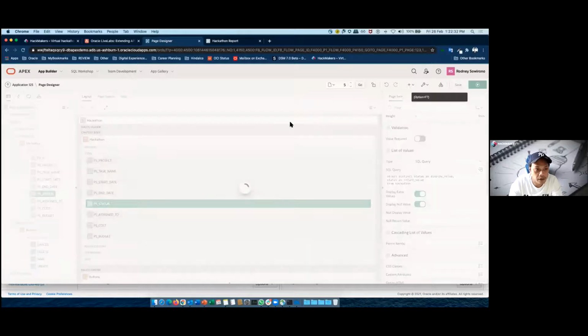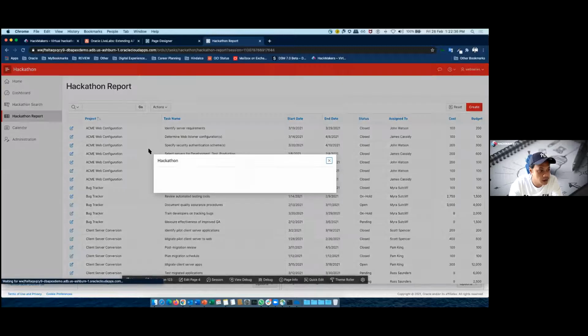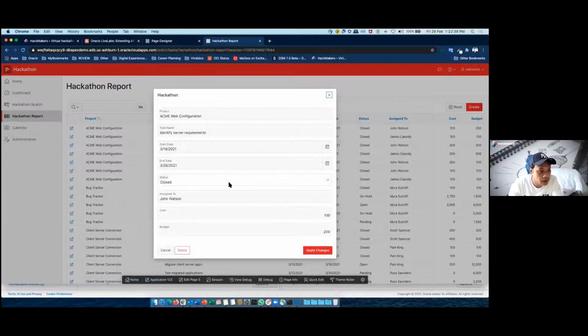So I save it. I go back to my report and open it up here. And I can see that it has been changed to a drop-down list, right? To select the values. Of course, maybe we want to disable an empty value.